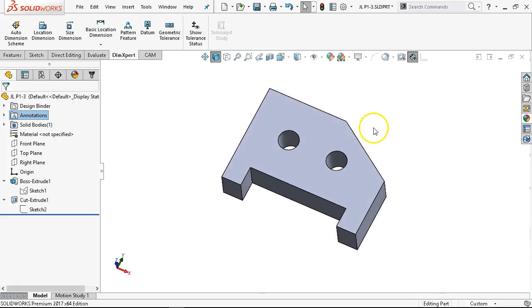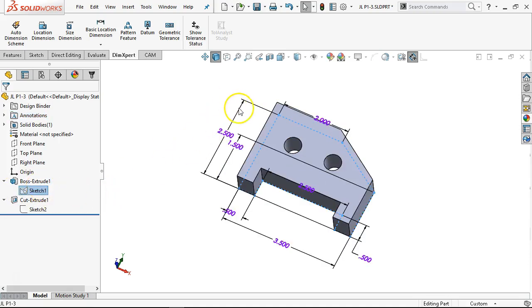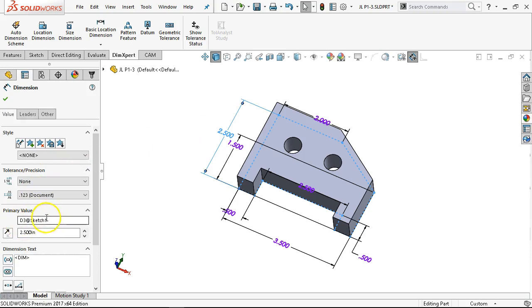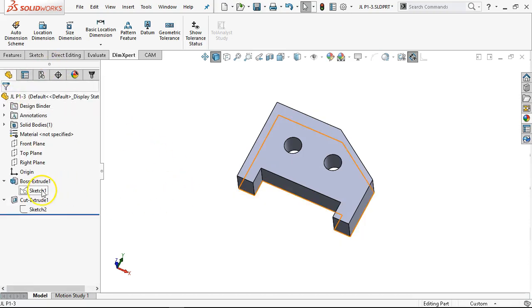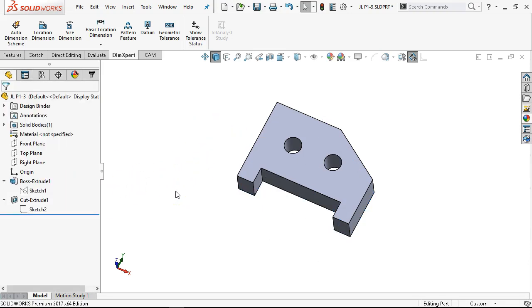So as far as naming, you don't need to name every dimension, but if I had a critical one, or when we start talking about configurations, instead of a D3 at sketch 1 address, maybe this is a height address. So I have the ability to name these based on information. So height, and it will show up if I tell it to show the named items.